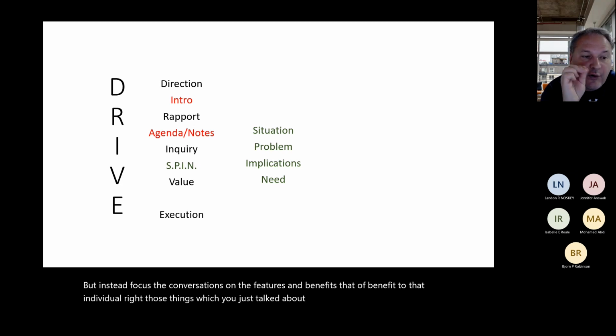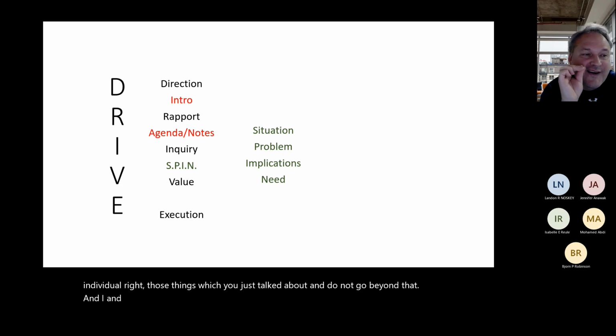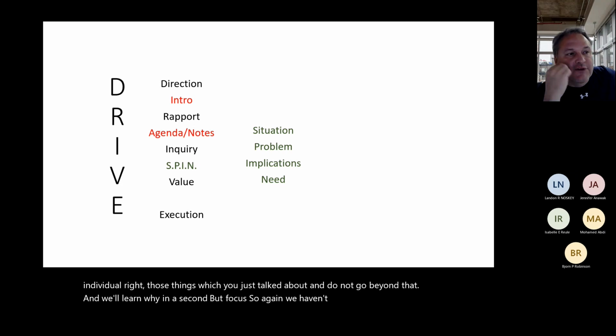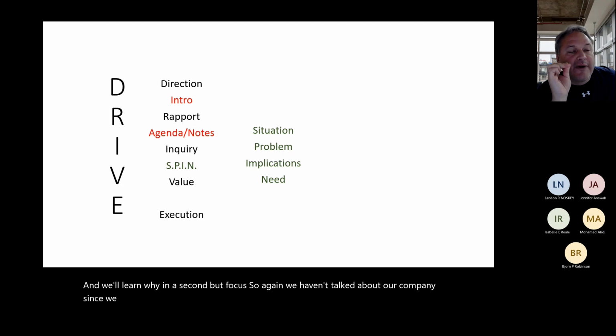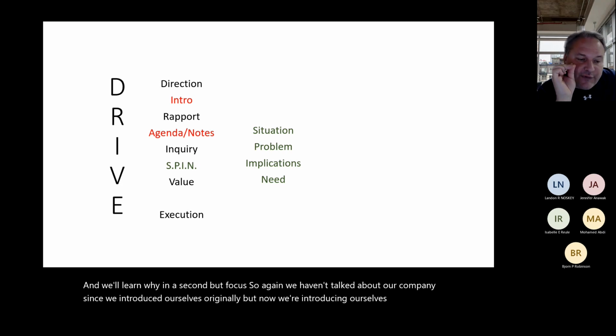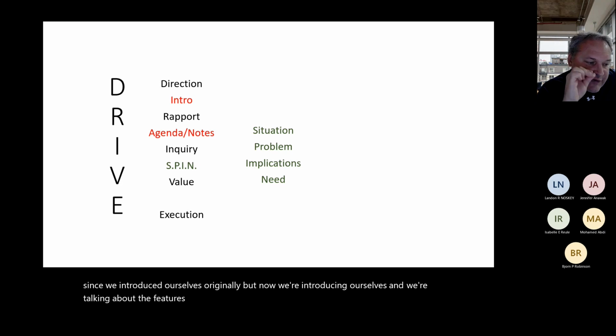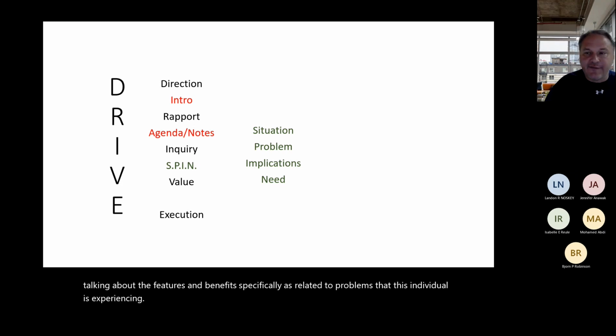And do not go beyond that. We'll learn why in a second. But focus, focus, focus. So again, we haven't talked about our company since we introduced ourselves originally, but now we're talking about the features and benefits specifically as related to problems that this individual is experiencing. Cool. So that's the value statement.